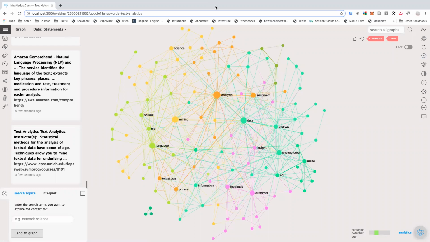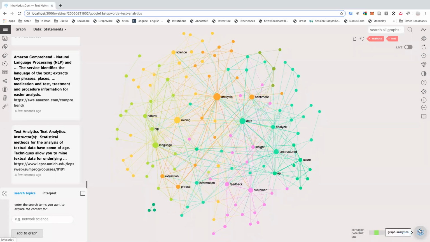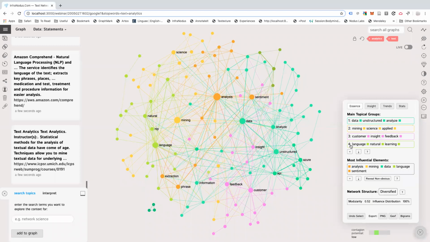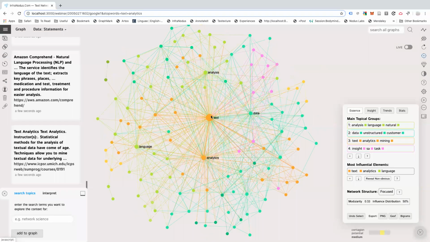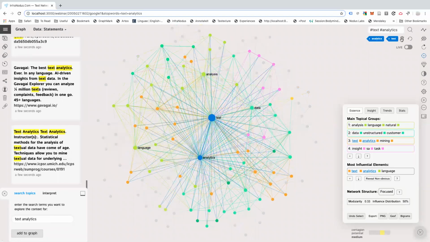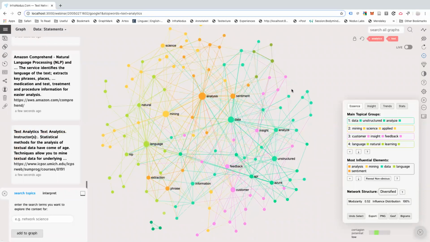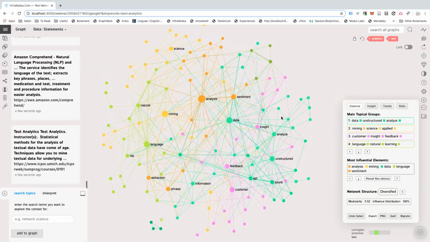In the meanwhile, I will also show you some of the new features in the InfraNodus analytics panel that allow you to explore any kind of discourse very quickly. So first here we look at the text analytics visualization graph. The first thing in the workflow is to remove the search terms, which the software does automatically. You can see them at the top right corner here, because it's quite obvious that they would be very prominent if we were to get them back into the graph. So this is why those two are removed. This is a good first thing to do with any research you do. And then you can look at the graph and see what's happening.